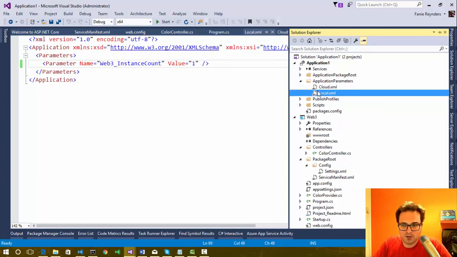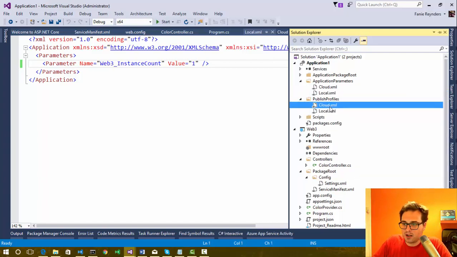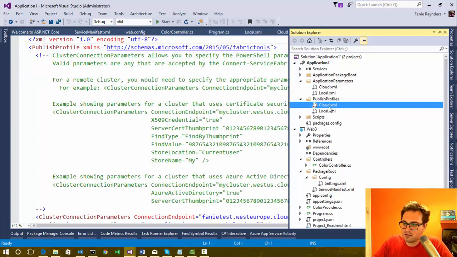Local, you need to leave it at 1, because if it's deployed locally and there's more than one instance, because localhost is one IP address, it will have conflicts trying to set up an additional server when it tries to create another instance. Then you have your publish profiles. The same thing.